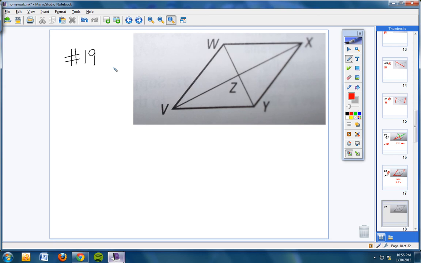Okay, let's continue on to number 19. This is going to be interesting, and really challenging for you guys. We have angle WXZ. So we start at W, and we go to X, and then we go down to Z. That's weird. That's not the whole angle like we're used to. It's only this little bit right here. I'm going to mark it in green, that little angle there.